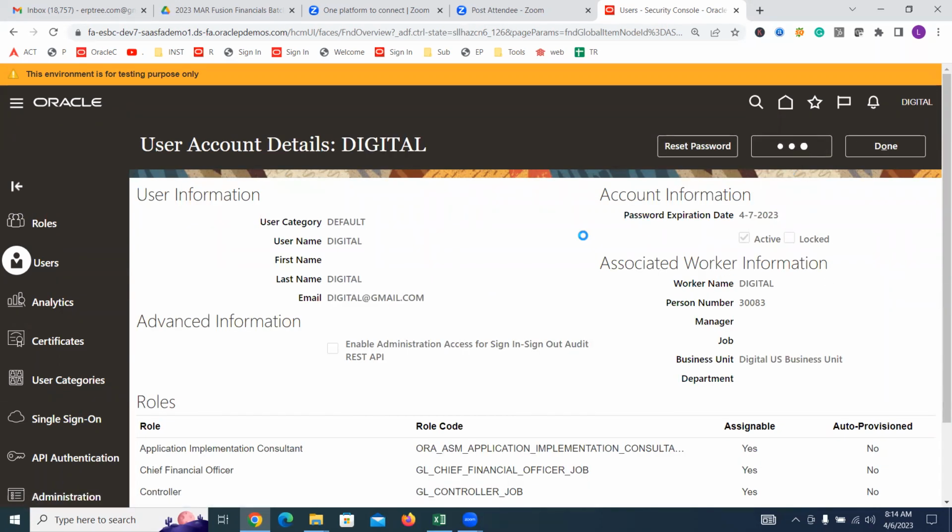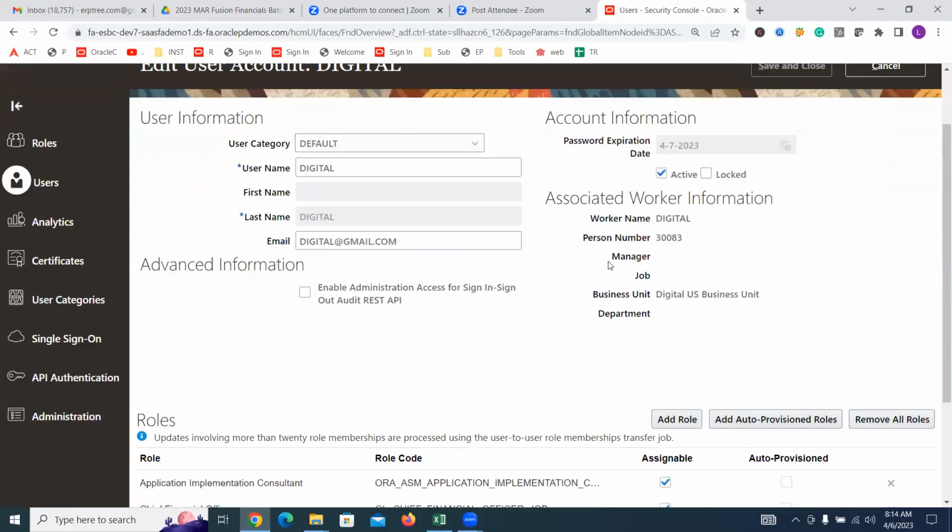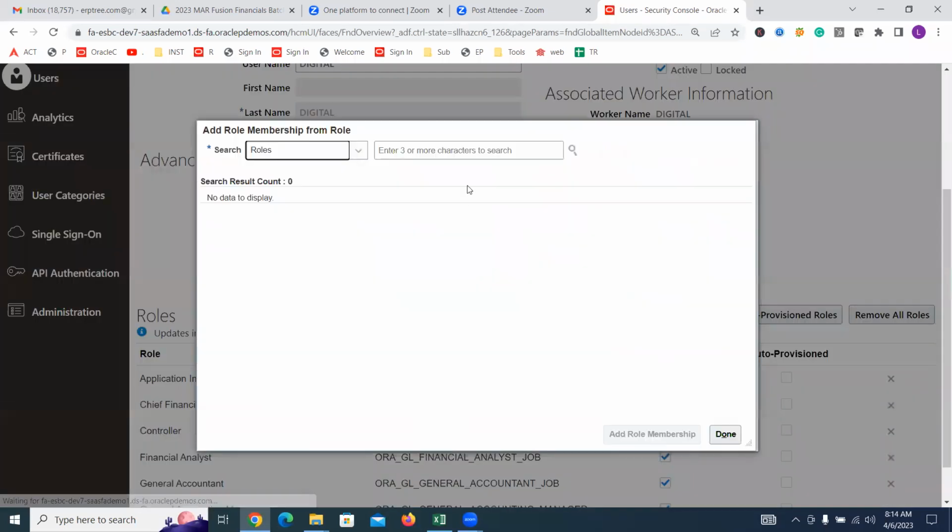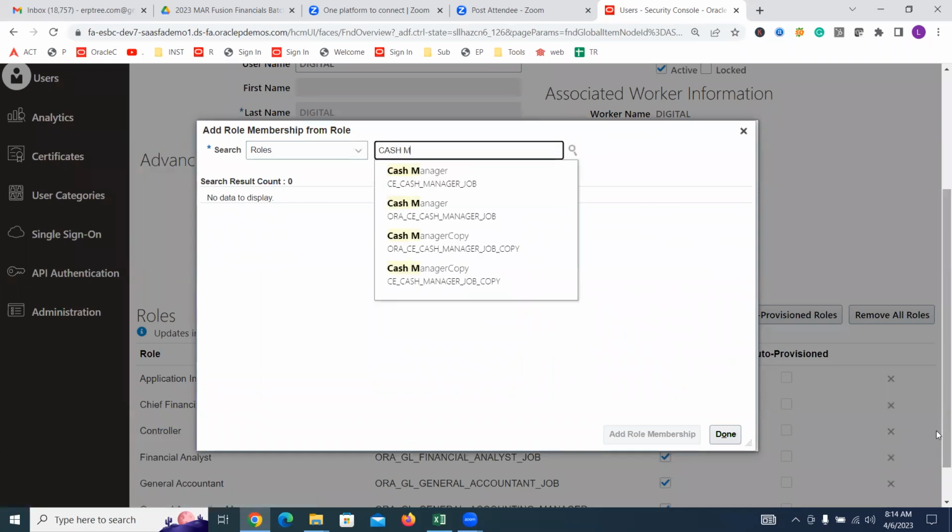Edit, add role. What is the role name? Cash manager. So this role primarily we require to have access to cash management application functionality. Okay, with this role only we can do the bank statement reconciliations.